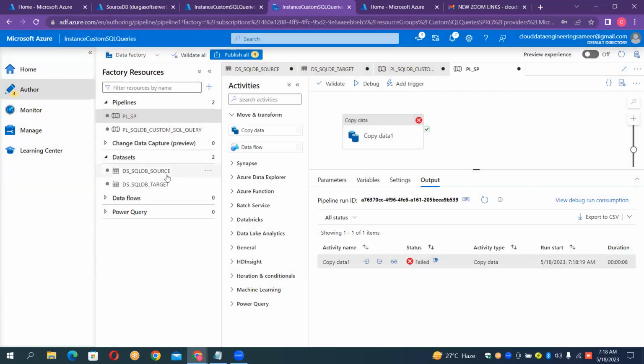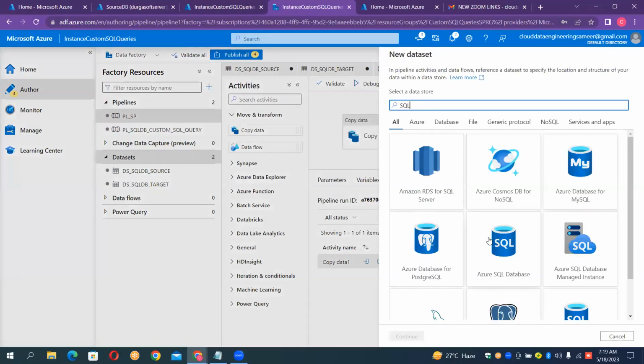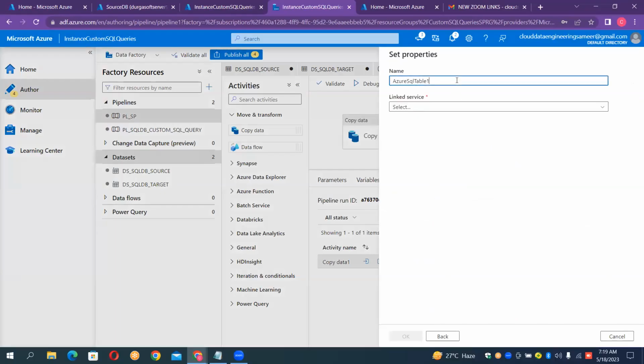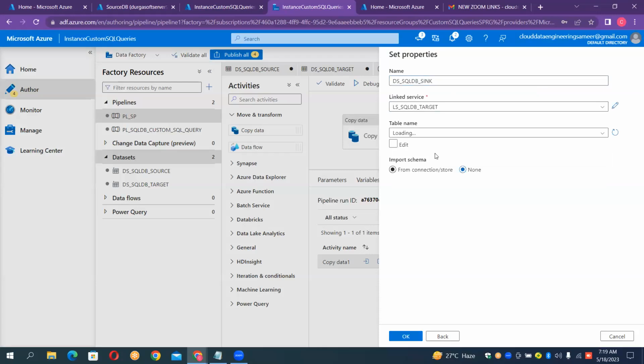So now, guys, just go here. I'll create one more table here with the same name. It's there now. I'll create one more table for the target. Everyone, put the control, click on another table, and now use it, SQL. Use DS_SQLDB_sync. I want it, guys. Select the same target and now write the table name you wanted.